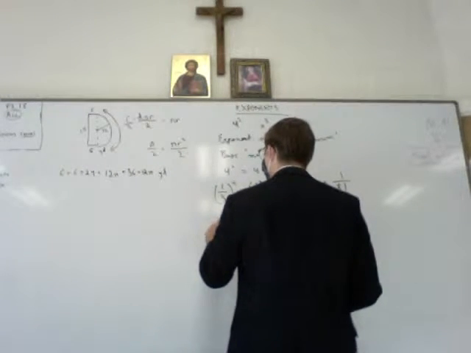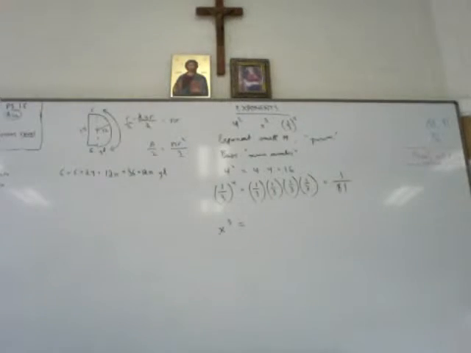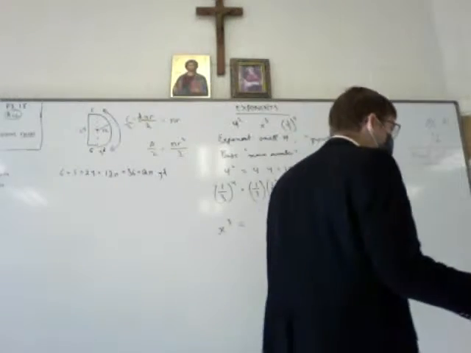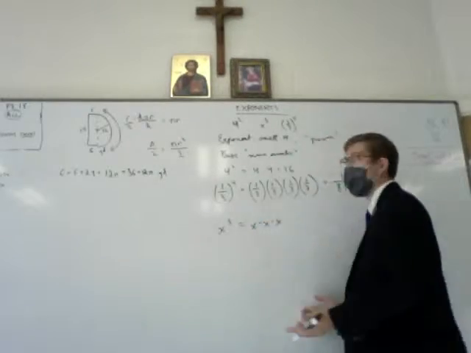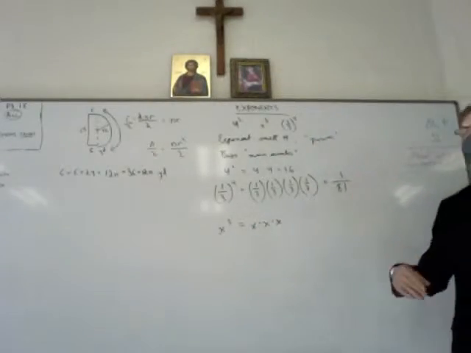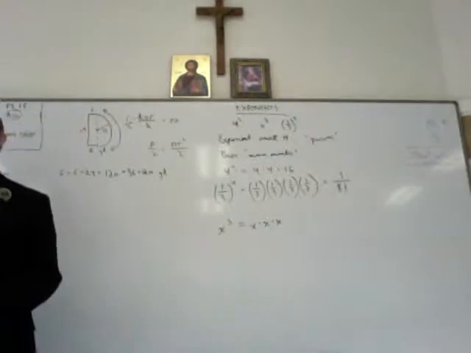Now what about x to the 3rd? We've got a variable here, x to the 3rd. How do we figure out the value of this? You've got to figure out the value of x. Yeah, we need to know the value of x. We could think of this as x times x times x. Right? That's what x to the 3rd means. It means 3 copies of x multiplied together. But in order to go any further than that, we're going to need to know the value of x.